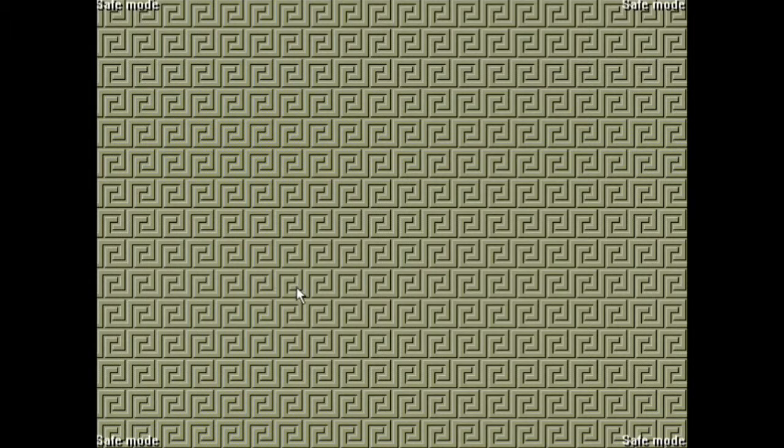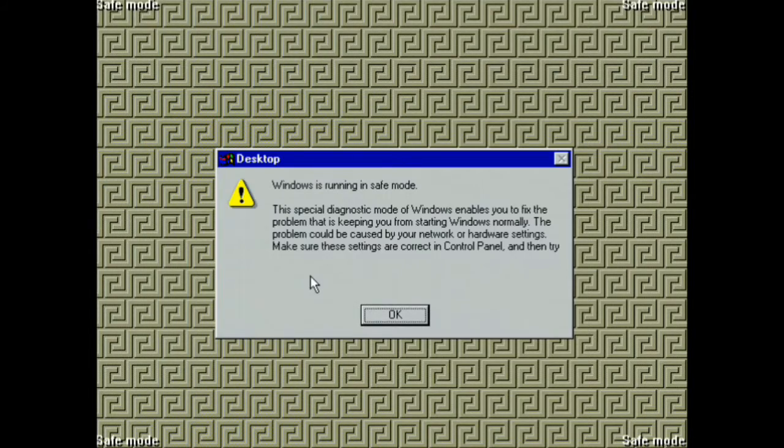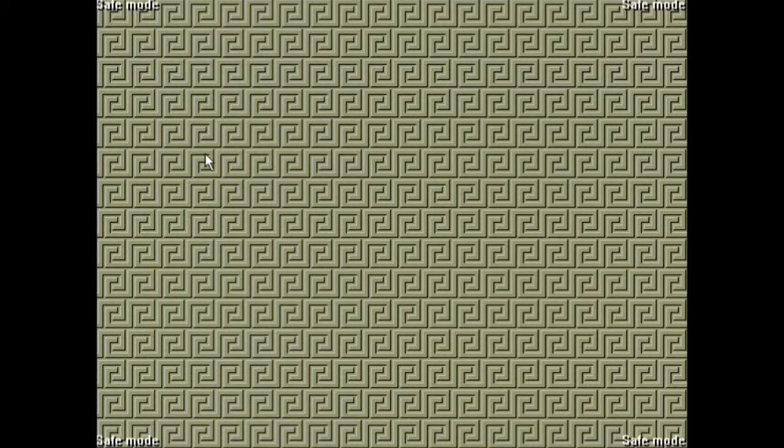It's loading since it's Windows 95, the lowest version of Windows. We have to wait a little more. Yes, I know we have done it in sleep mode. It's okay. It sometimes happens.